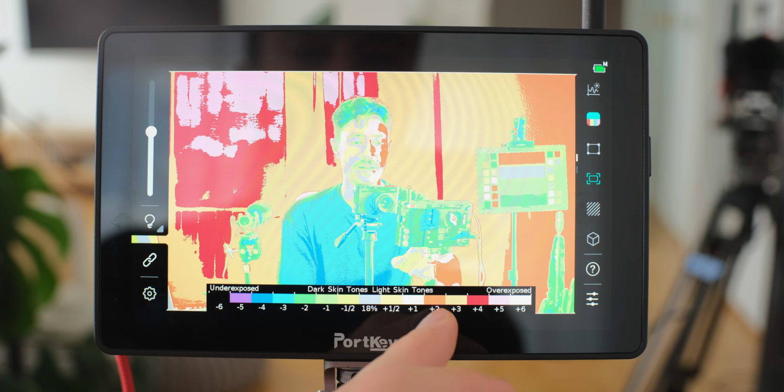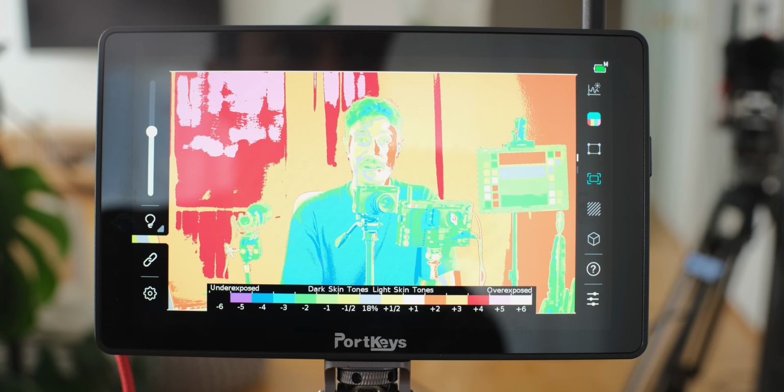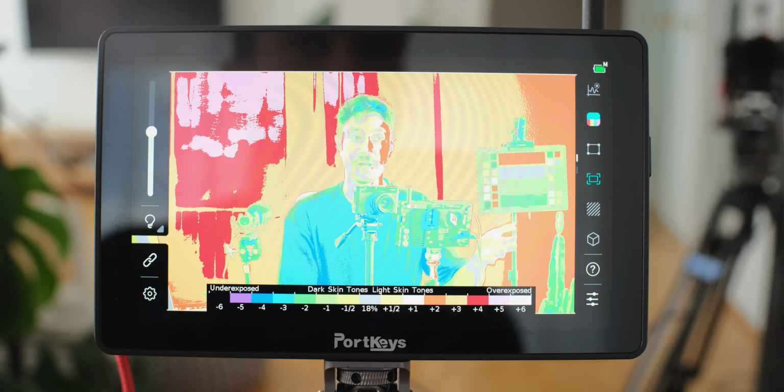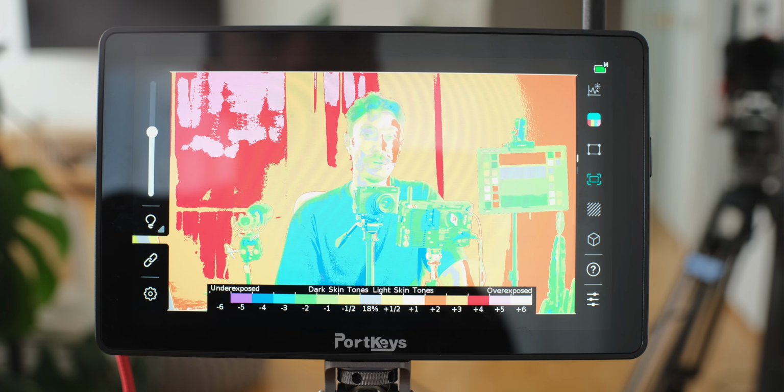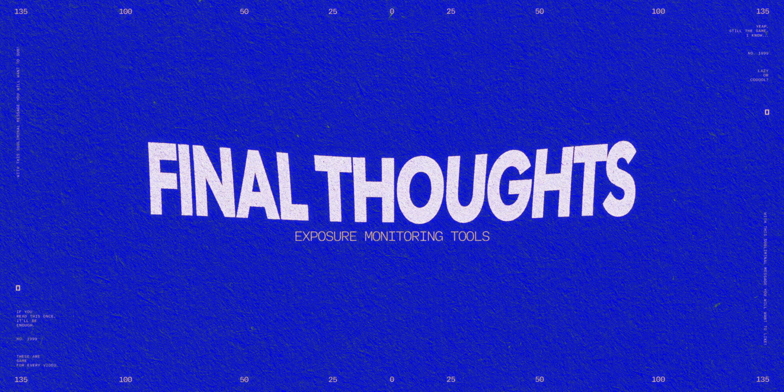So I have a 1.5 stop of difference, which is, to be honest with you, not enough contrast ratio, but I'm working with natural light, so natural light is good, and I don't want to rig up lights right now. But it is in general how this thing works. It allows you to monitor your contrast levels and your exposure at the same time, which I think is a great idea, and I can't wait to use it more and for it to be implemented in many more monitors, hopefully. This is what EL Zone does.